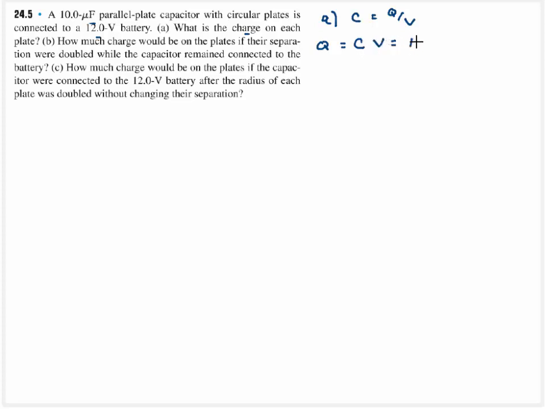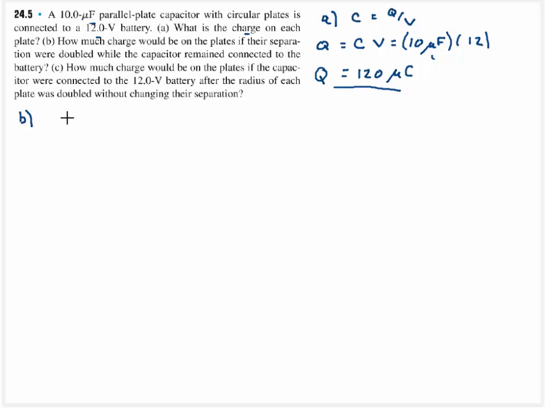We know the capacitance is 10 times 10 to the minus 6 farads, and the voltage is going to be 12 volts, keeping this 10 to the minus 6 in the back of my head here. And I'm going to say my charge is going to be 120 microcoulombs. For part B, we are leaving it connected up to the battery.